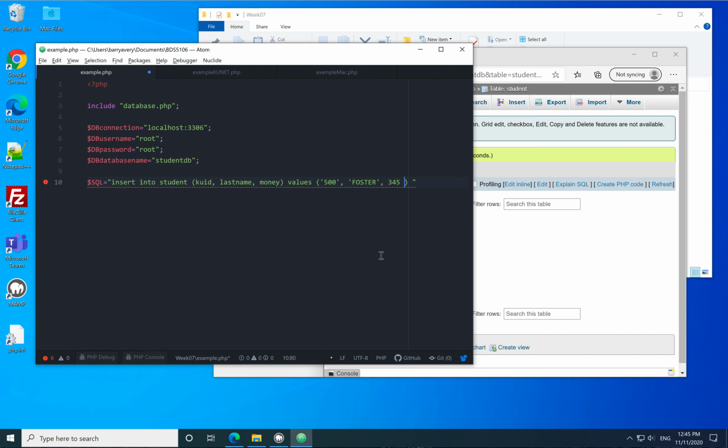Now notice how I've used double quotes on the outside of the string, up here and here, and single quotes on the inside when we need to wrap these up. Now you can do it the other way around. I personally think it's easier to put double quotes on the outside for reasons that we'll talk about later on. So there's my SQL string. So that's actual native SQL embedded in there.